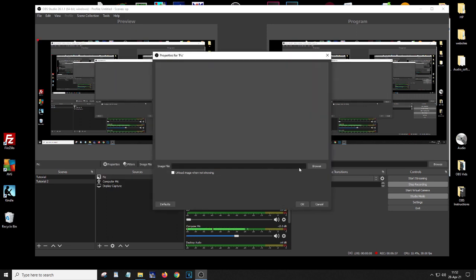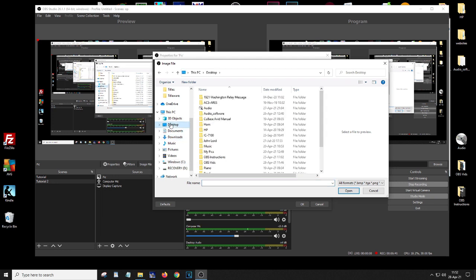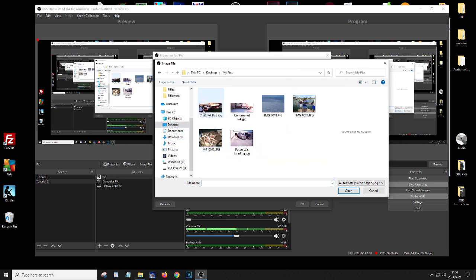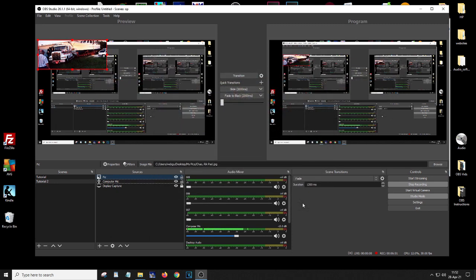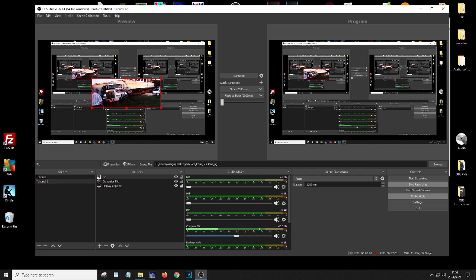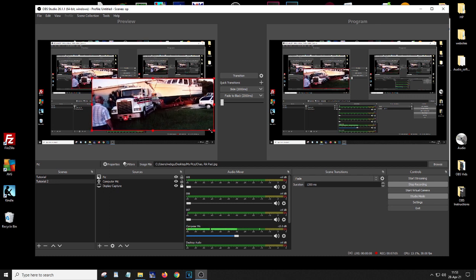Just click OK, browse, and you can select whatever picture you want. Click OK. Now, since I'm on this one and it's not locked, I can adjust it. I can move it anywhere on the screen I want, and I can resize it.